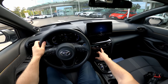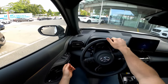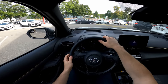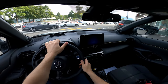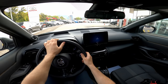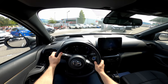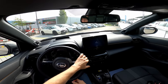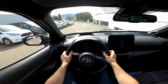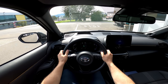First impression, it's very silent. I like that. Also, if I turn off the climatic system, you will find out it has a nice small noise. That noise is for the pedestrians to hear you, for the people walking outside. But it's very silent inside here. Also, over the bumps it's doing a great job. I noticed that there were a few bumps and it's silent. It's smooth. The pedals are quite smooth.